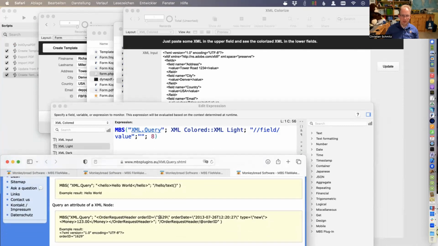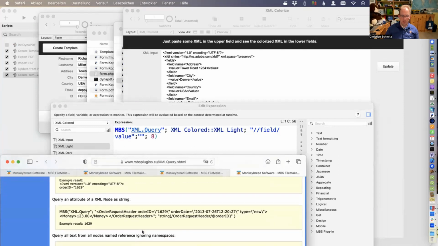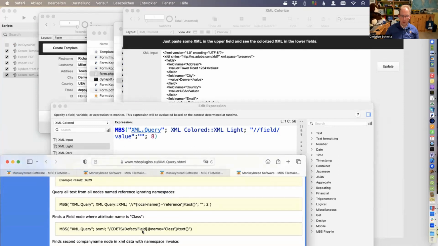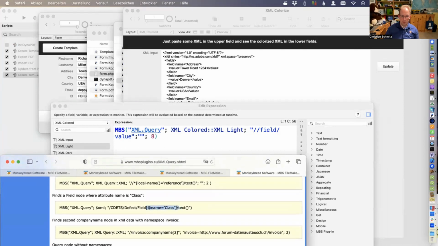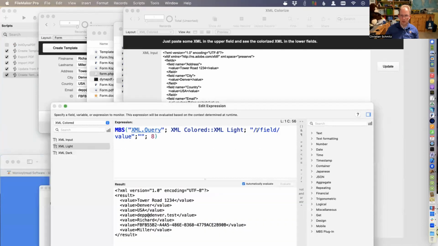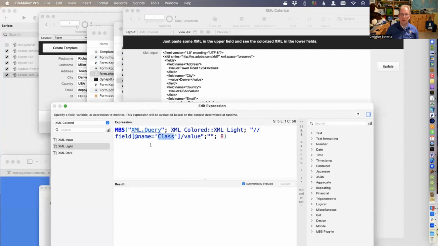Let's see, we want to get here name as address. So we need a query here. Field name as, let's say, city. And here we can ask for the text.